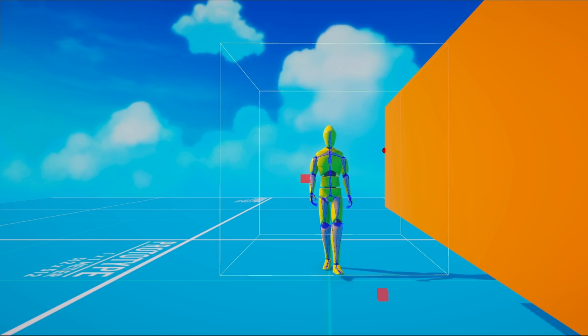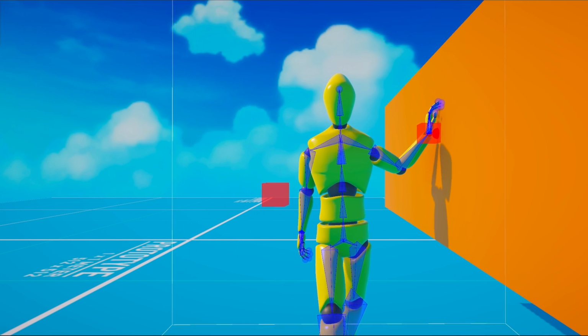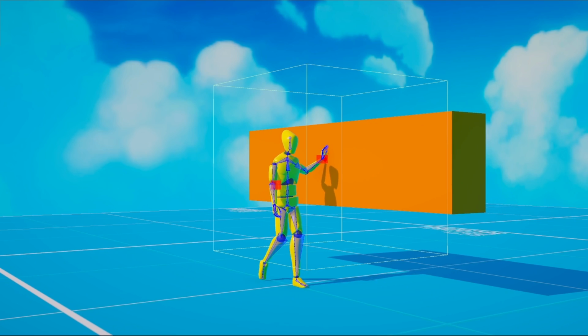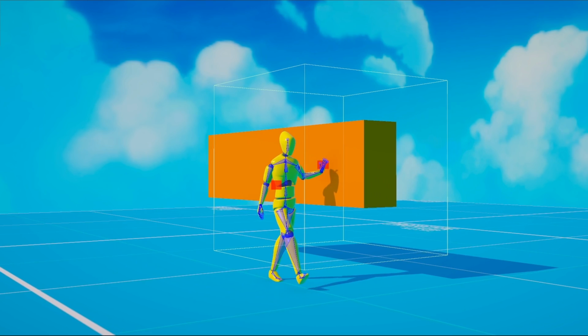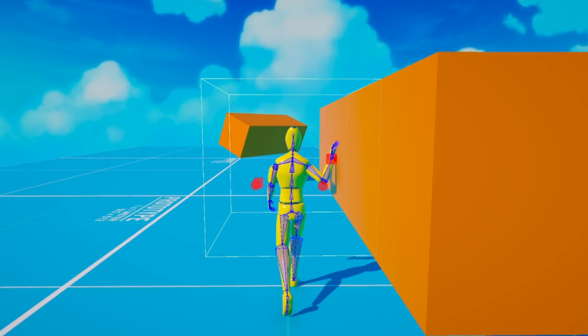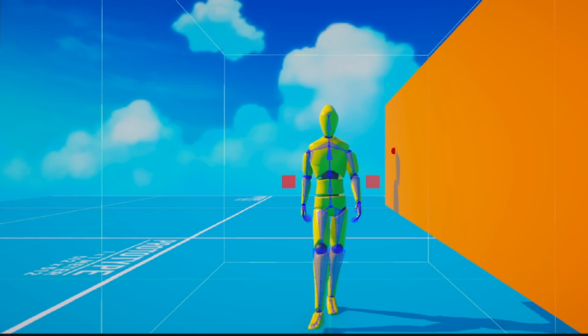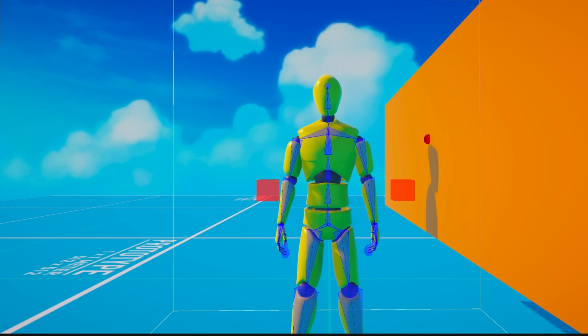Simultaneously, we adjust the position of the inverse kinematics target in each environment interaction state, based on the distance between the character and the object. When the trigger exits the collider, we remove the closest position data and reset the IK target to its default position. Let's focus on how we can calculate the position from the character to the collider.